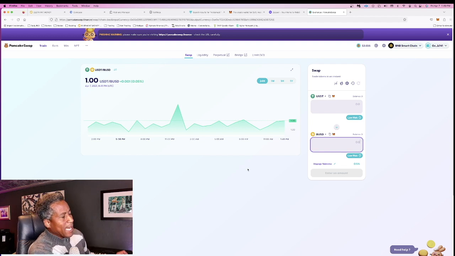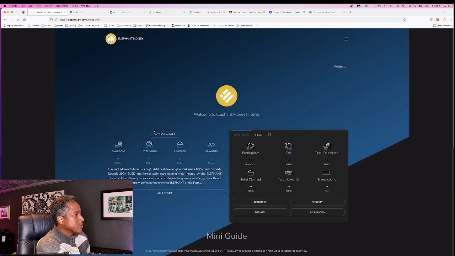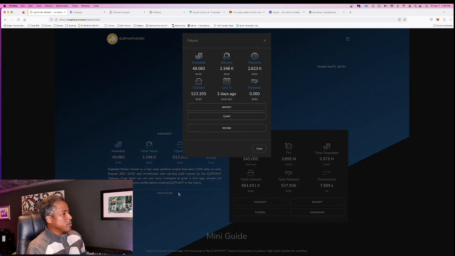When that happens, you will now go to Elephant Money and you will go to futures. And then you will go to your future. Now, by this point, I hope that you have read up enough.